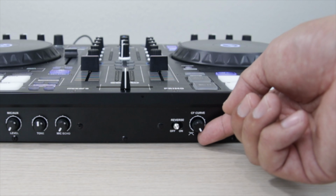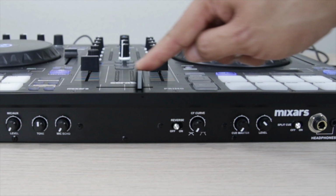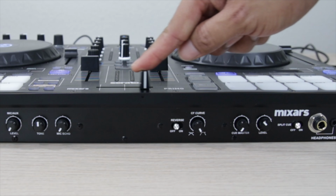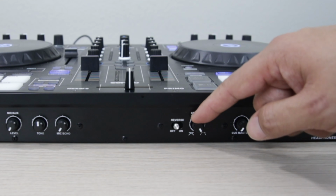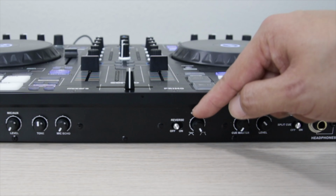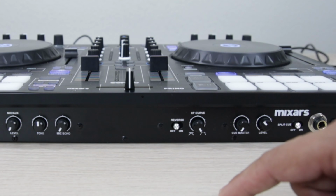Next to that, we have the crossfader curve. You can either have a nice, really smooth blending crossfader, or if you turn it all the way to the right, have a really sharp cut crossfader if you like to scratch. Again, this control isn't always found on a mid-range controller and is usually found in the software, so really nice to have a hardware control for that as well.